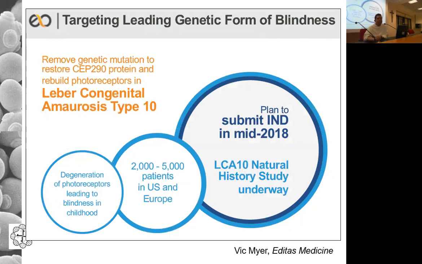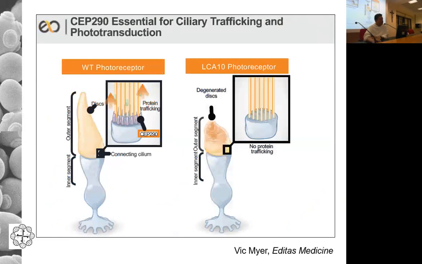So what I would like to do now is to review some of the data that they shared with me with regards to their technology. So this is the photoreceptor cell. The photoreceptor cell is present in your eye. It's present in the retina of the eye. It allows you to see. And these outer segments include the molecules that receive light.